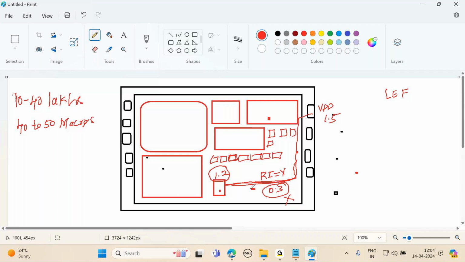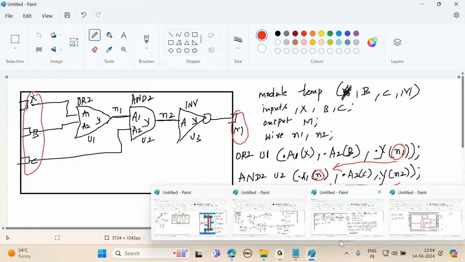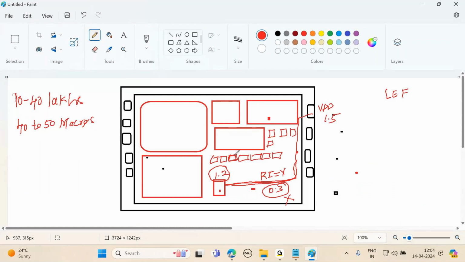So in the netlist I have an OR gate. For this OR gate, the layout is present in which file? The LEF file. So I am going to use the layout from that file and place it inside the core area. So place all 40 to 50 lakh cells inside the core area. Placing these lakhs of cells inside the core area is going to take 3 days. There is one command, place_design. To run this command, it's going to take 3 days.